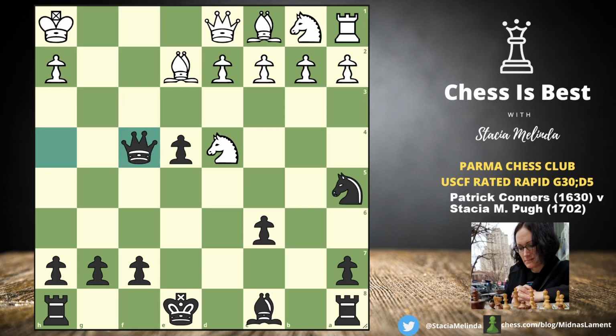Now, I would still play this. Actually, maybe not. Let's see what the engine says. Engine says 2.7 for white. Oh, yikes. Okay, I guess I wouldn't play this, but I'd be tempted to.